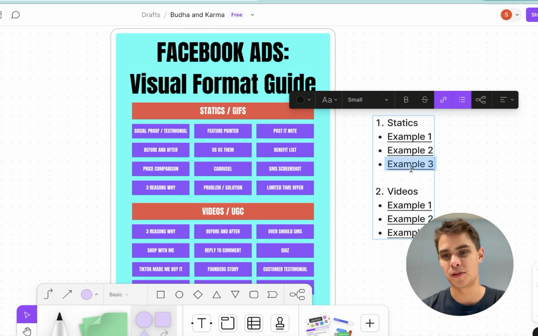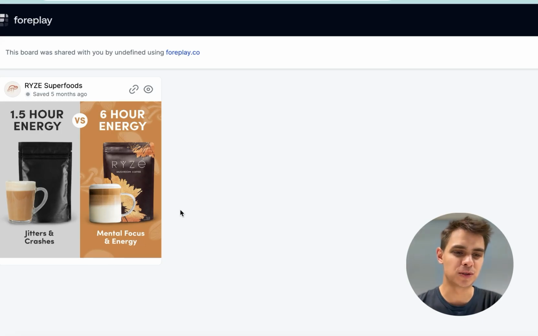Now let's dive into a third example, and this is more the regular type. And as I mentioned earlier, we only want maximum three benefits pointed out, and here they did it with even less. That's what I wanted to show you. You don't always have to go maximum. Sometimes focusing on just one benefit allows you to be much more precise and have a much clearer message, which is making it easier for people to take action. So here you show that your drink allows for 6 hours energy versus a normal coffee. And here you can see what I mentioned before. Features are always used to justify benefits. So in this case, the benefit is mental focus and energy, and its feature is 6 hours energy.